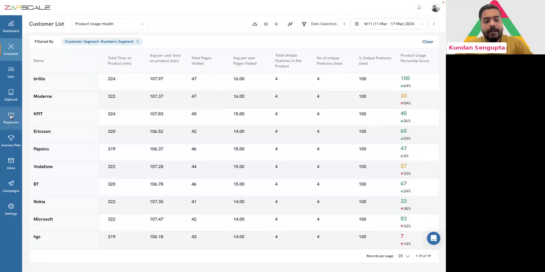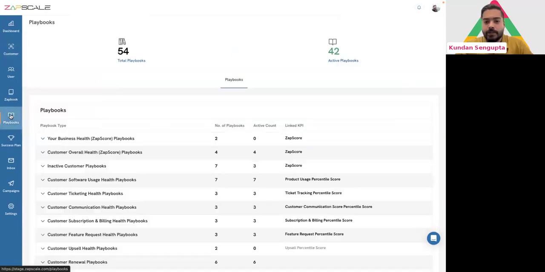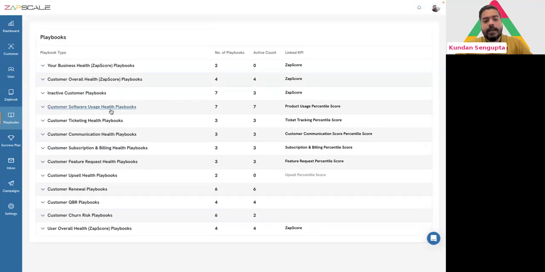So what we do is we have essentially playbooks pre-built for these situations. We have a bunch of playbooks pre-built, around 50 of them, for different situations, like a customer is struggling with, let's say there's a churn risk, or QBR is coming up, renewals are coming up, upsell customer is ready for, feature requests are too high, they've not paid their invoice on time, they're not responding to your emails, they're suddenly raising too many tickets, software usage has gone down, and your customers are inactive on your product. These two specifically, the inactivity playbooks and the software usage playbooks, are completely aligned towards your product adoption.